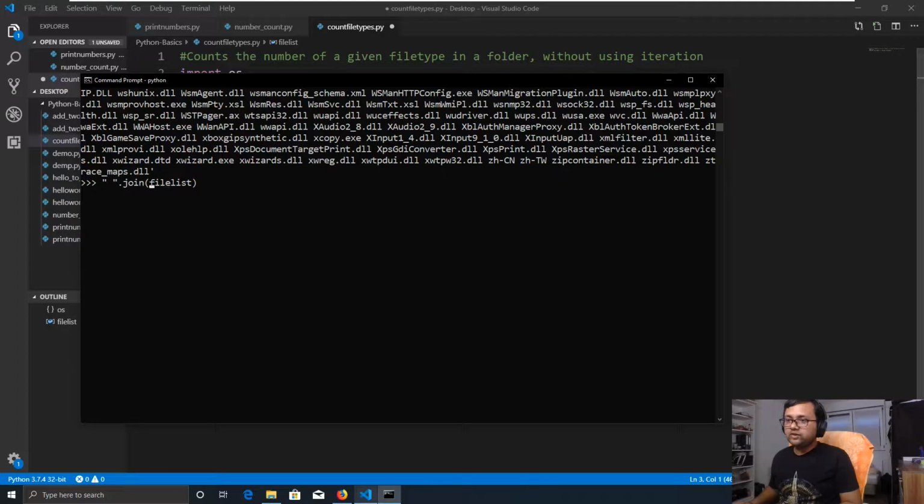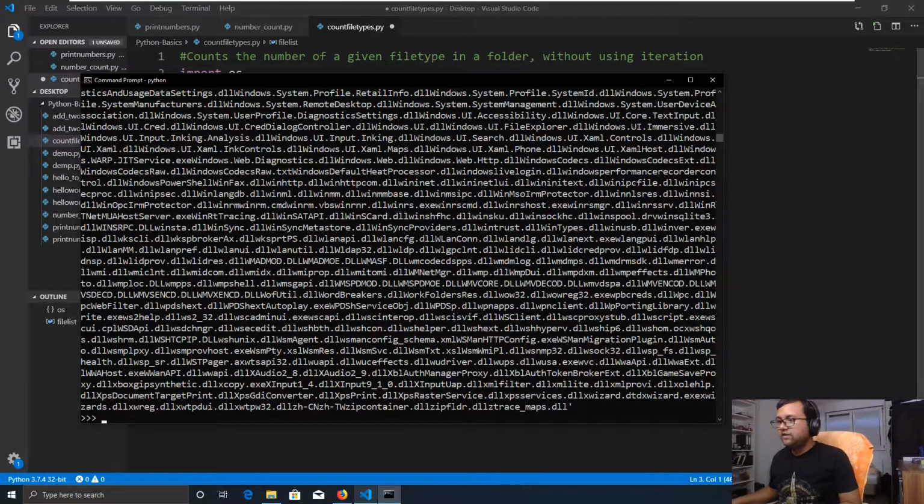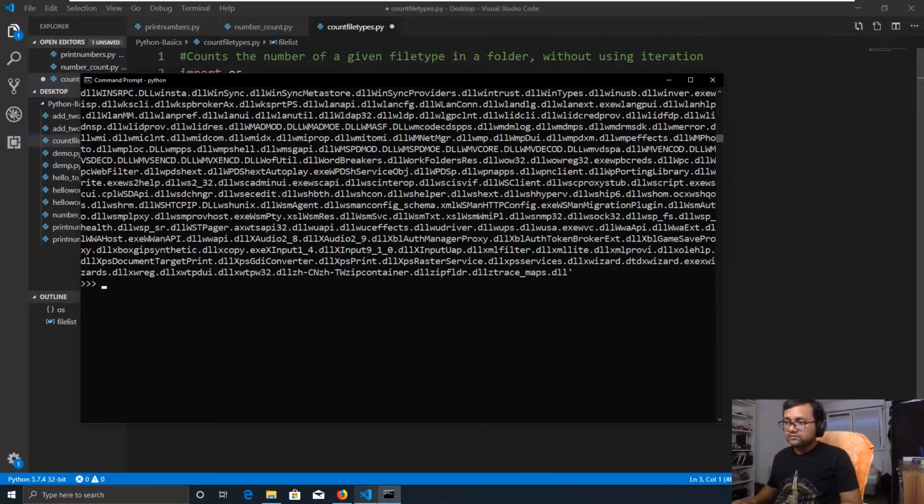But if we join it without a space, then this will give us a very long string. And now what we can do is count how many times, let's say, .dll appears in this very long string, and that will give us how many DLL files are there in that directory, right?